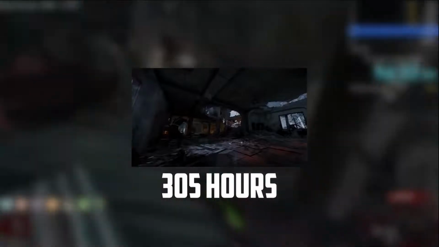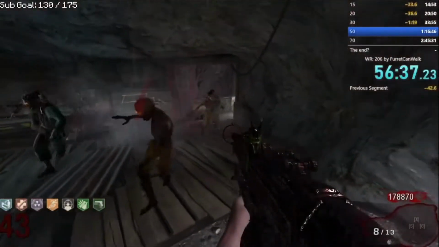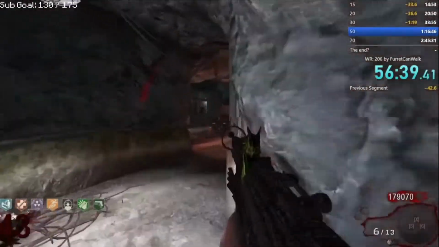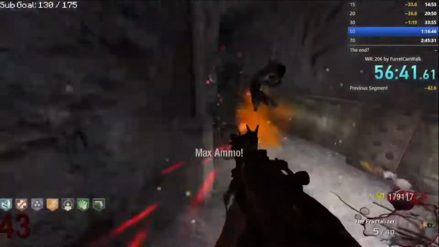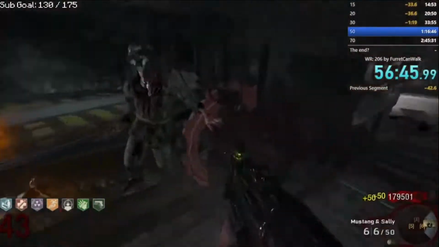Another example is on Black Ops 3. On the map Nocturne Toten, it has a reset of 305 hours. While nobody has hit the reset on this map, when or if someone does, it would make this one of the longest speedruns in history. However, the 25-day black screen occurs on this game too.